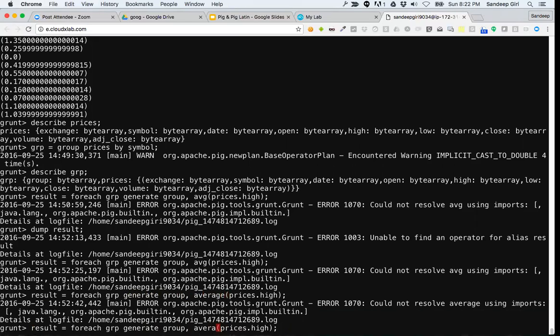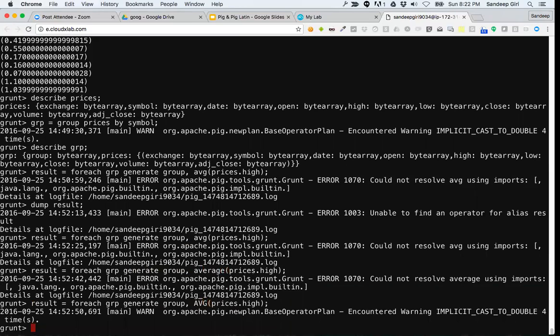What's wrong? Okay, so the function is, yeah, that's right. Thank you, Dheer. You have to have capital AVG, that's the name of the function. As I was describing, although the language is case insensitive, the function name has to be in capitals.